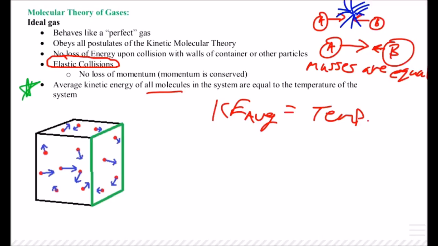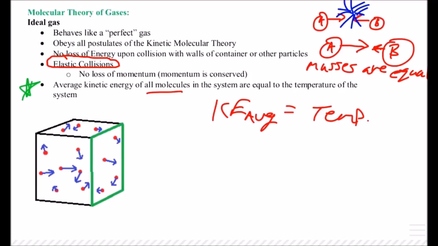Okay, so let's say we've got ourselves a little cube here, and we've got all these different kinds of gas molecules, and they're all moving around in this box with different velocities. Shorter arrows mean smaller magnitudes, longer arrows mean larger magnitudes of velocity, and they're slamming into each other and into the walls of the container as they bounce around in here. That's going to give us some amount of kinetic energy, and that's going to mean there's a certain temperature associated with the gas in that box.